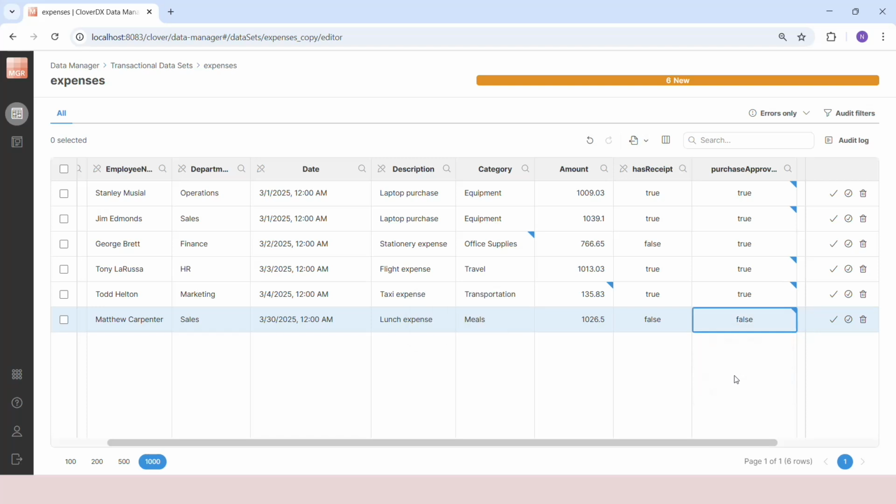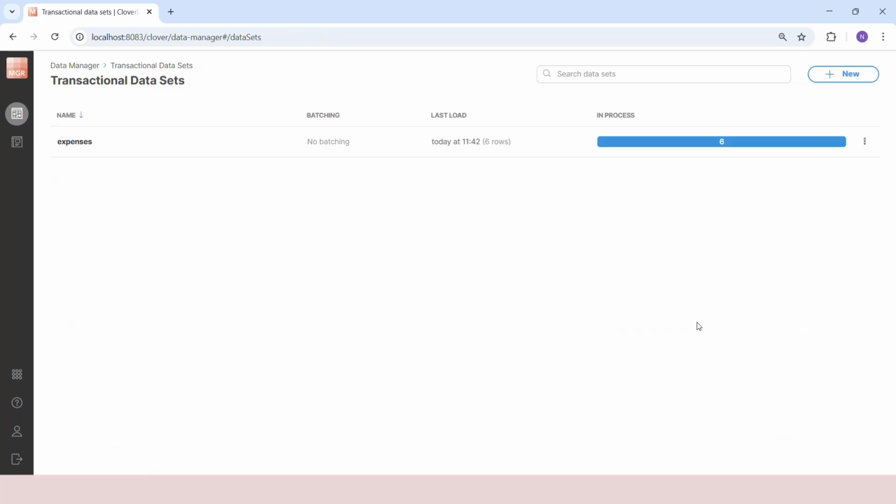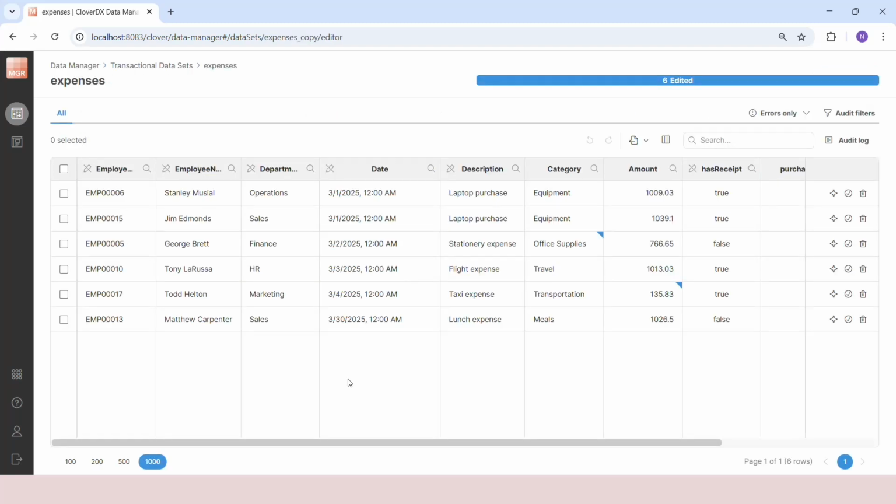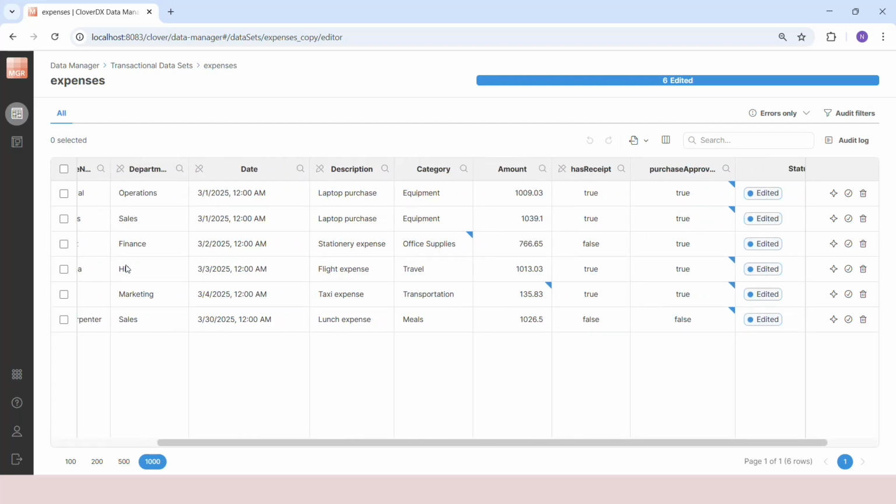Then, Adam's final step is to mark these rows as edited, which lets his boss Albert know that they're ready for him to come in and approve. Now Albert logs in and sees the edited rows, and he checks Adam's work and agrees with it. So he's going to select the same rows and click approve.